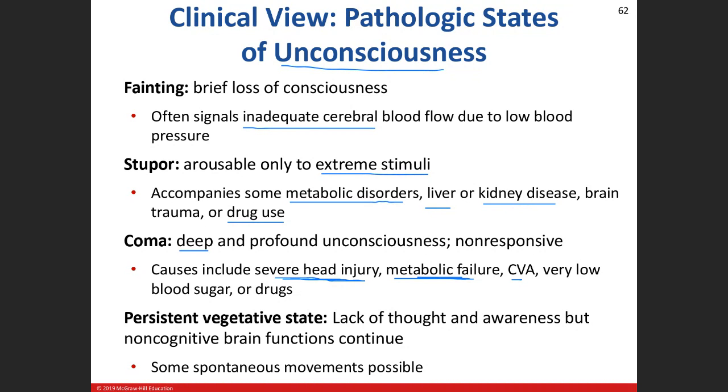When I was a little kid, we used to call them the vegetables, but these folks are, for all intents and purposes, technically dead, right? Brain dead, all right? The only brain functions, I shouldn't say the only brain functions, but are the actual brain activity to keep your vital systems working.